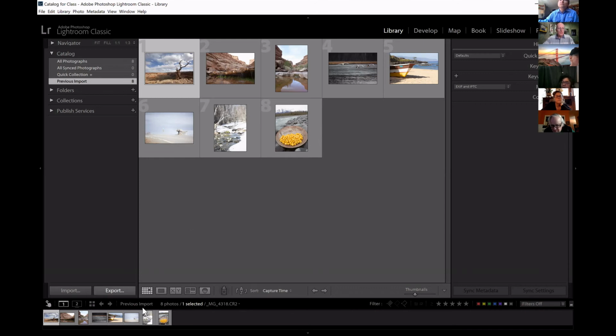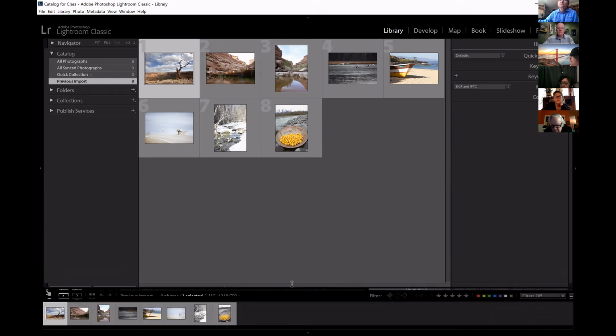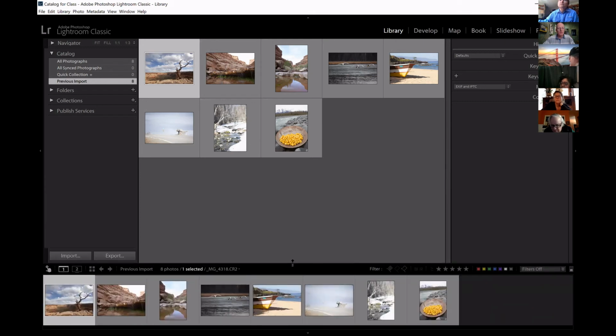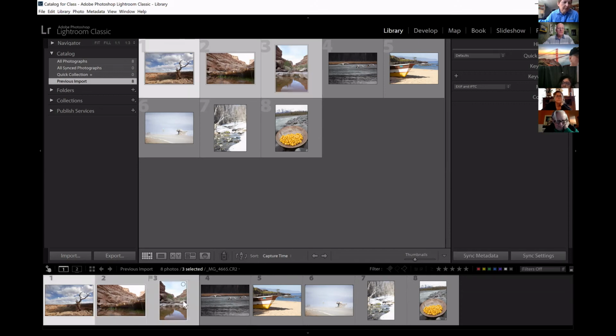So a couple things now about navigating this space. I'm going to make the toolbar a little bit bigger. You can see right now that this photo down here is highlighted. Using the Control key, or the Command key on a Mac, and clicking, I can select other photos to also have them selected. So I have 3 photos selected.